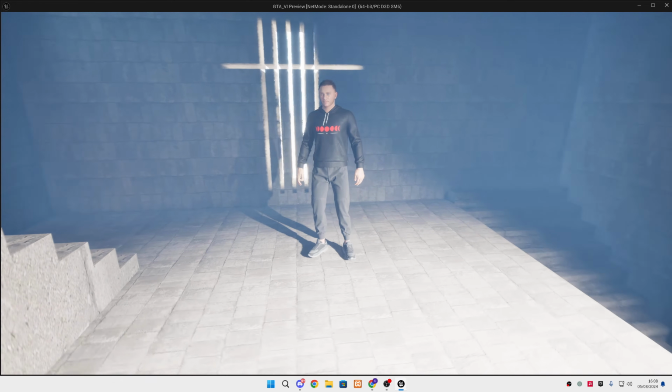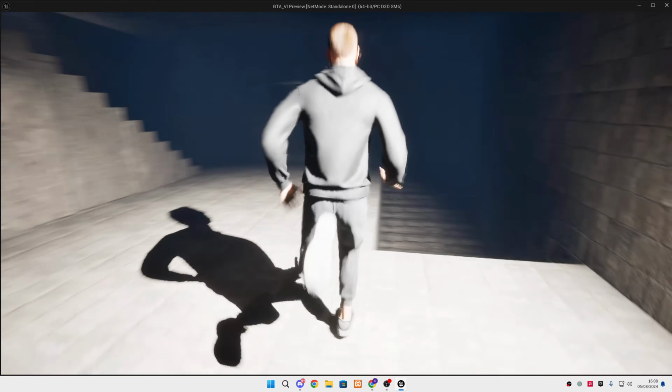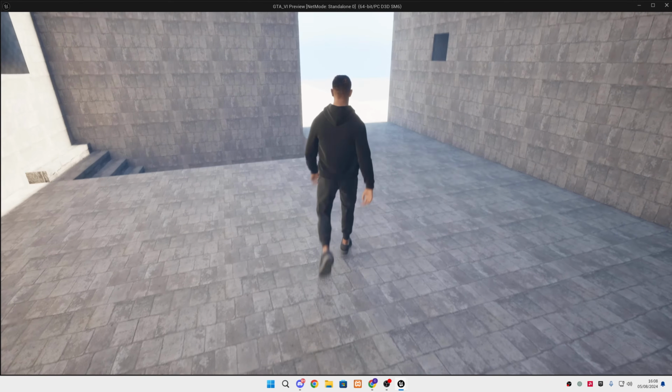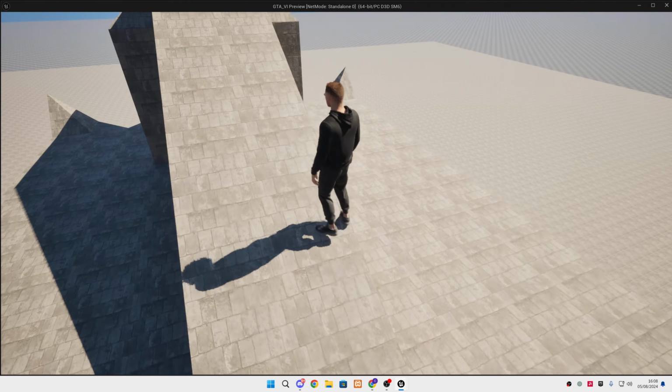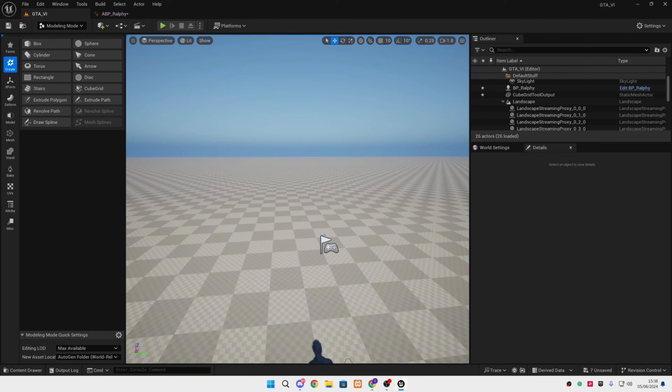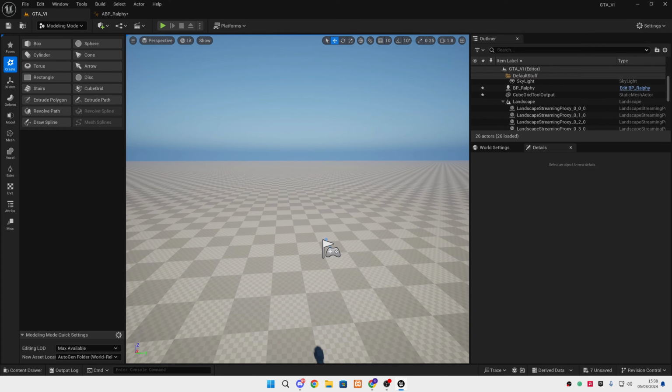So the footage you see in the background is a level I just created in around 10 minutes' time, and this is thanks to using the block out method, and this is basically what every developer uses in level design. So I'm going to show you how to do it.